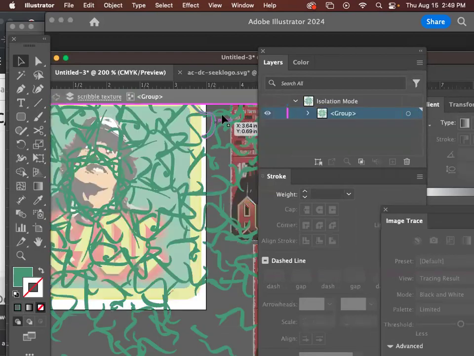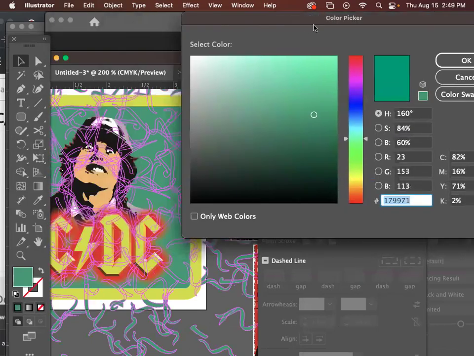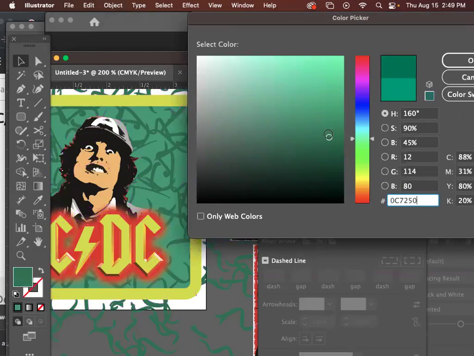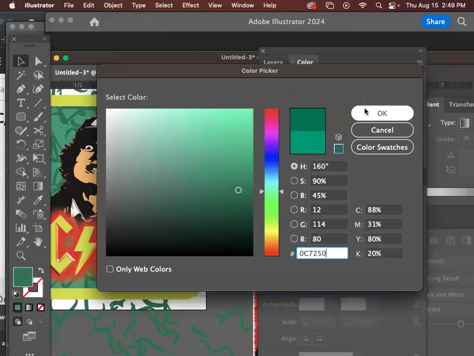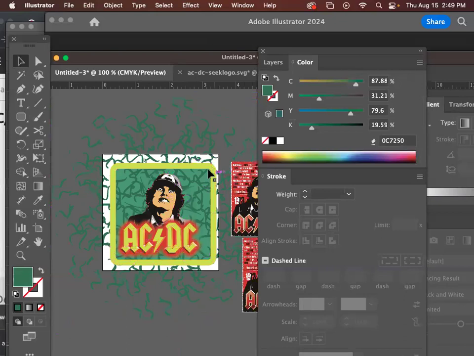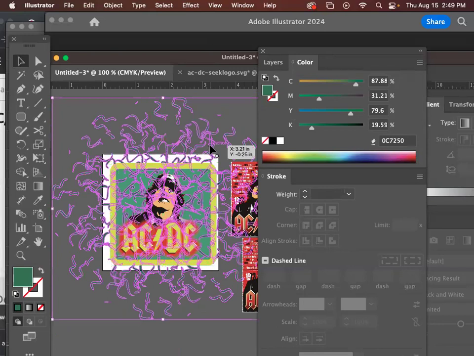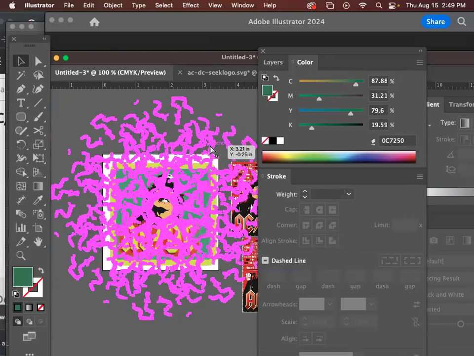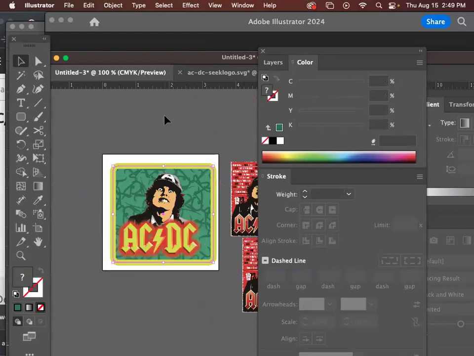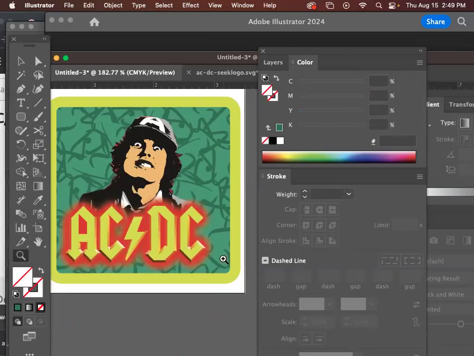But if I click it and go to my colors, what if I darken it a little? Look at that. I got my own texture. I didn't have to go and take it from the internet, and it looks pretty cool. Then I get my frame and make a copy of my frame. I select my texture, do a Command F, then Command 7. I got a clipping mask. I just created a texture from scratch.